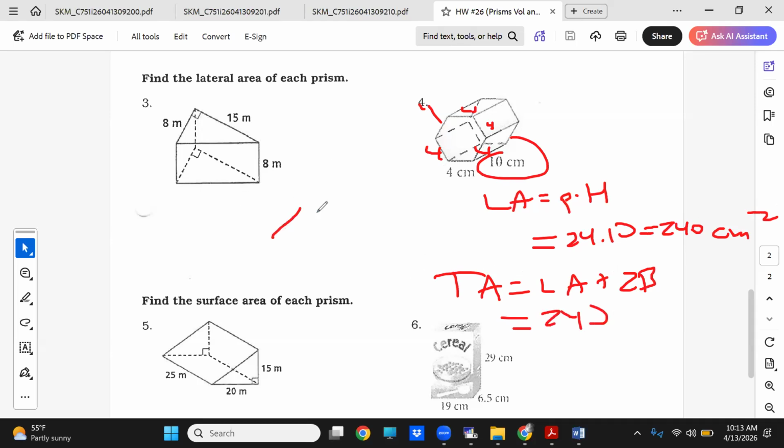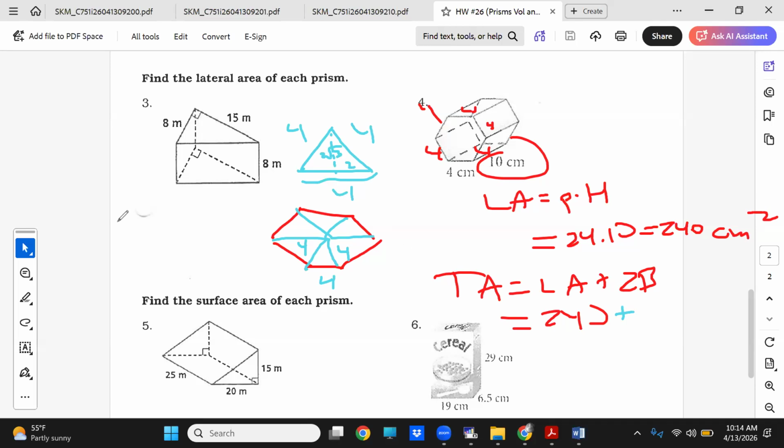So if I have a hexagonal base, how long are each of the sides of one of these triangles? How do I know it's equilateral? How many triangles am I making? You go around 360, right? So 60 up top, it's got to be 60 down below. Now that's where you get the root three part, because that's 4 and 4, and that's 4, and that's 2. That's 2 root 3.